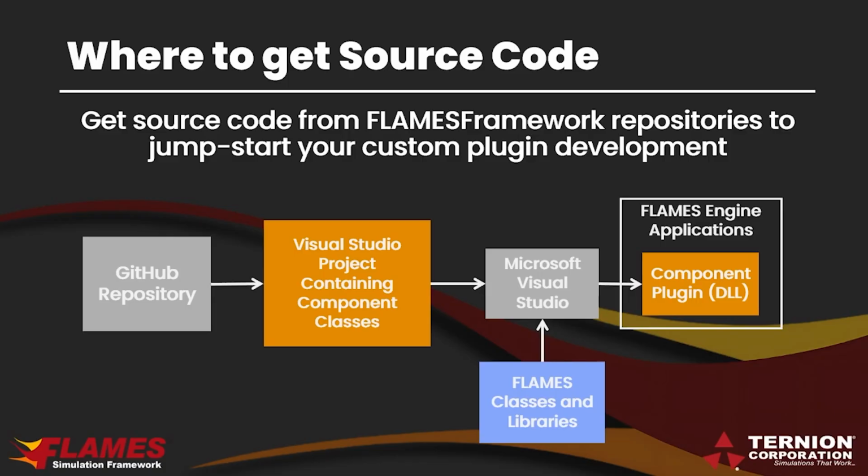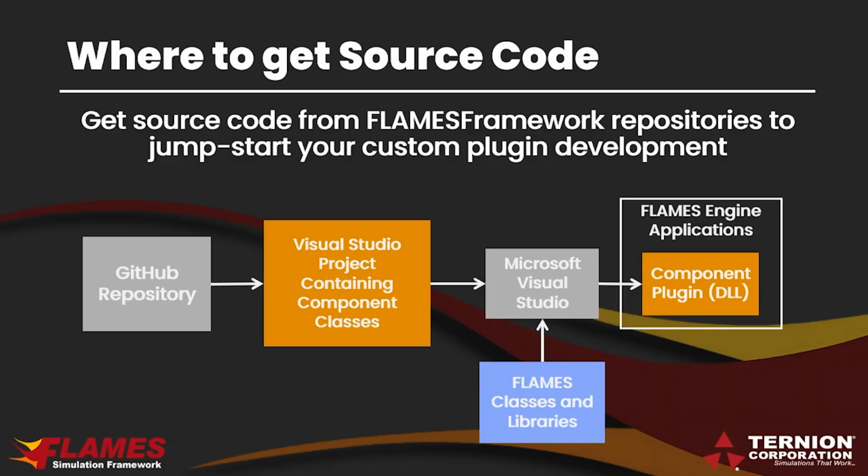And with just a couple of minutes, you can have all the source code to the starter content loaded in your Visual Studio solution and built to create a plugin that is an exact replica of the plugin that gets downloaded from the Flames store. You'll have the complete source code to that same plugin. This is the way you get started. You go grab the source code from the Flames repositories and you pull it down, you build it, and you get DLLs that look just like the DLLs that come out of our store. Then you can start looking at them and examining that code and learning how to build classes of your own.